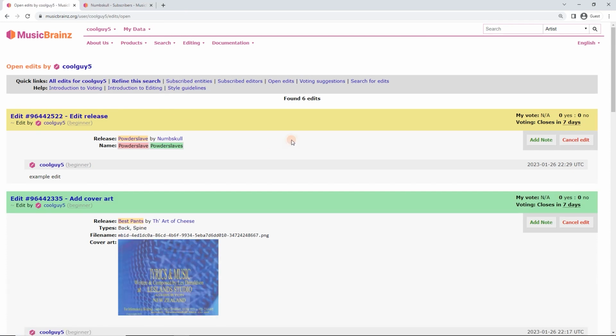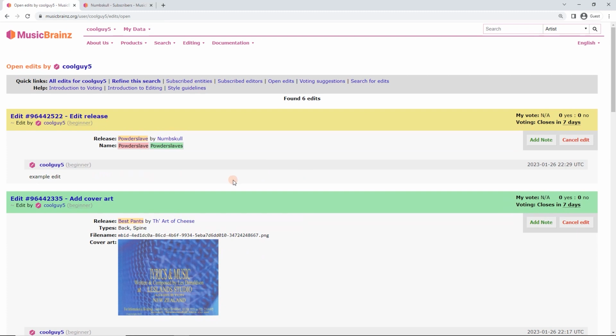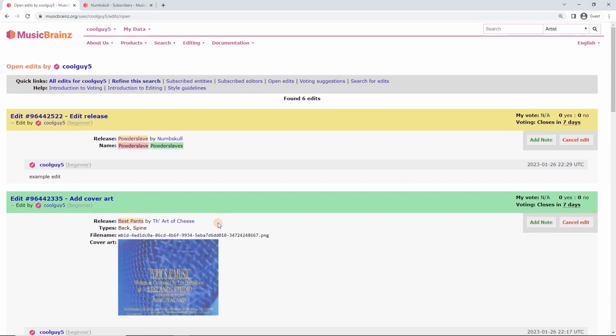Okay, here we go. So as we can see, this is still being voted. It's yellow because it's a destructive edit. Even though it's a check, we're not deleting something. We call it destructive because it's removing existing information, which would be the old name. And here we've got my other open edits from previously when I added cover art. Cover art's a bit different. Some edits will show up right away, but they're still open to vote. So we can use the data right away, but someone could still vote.